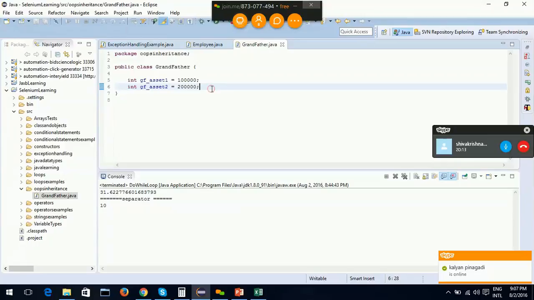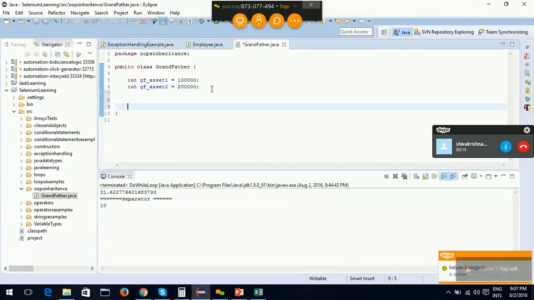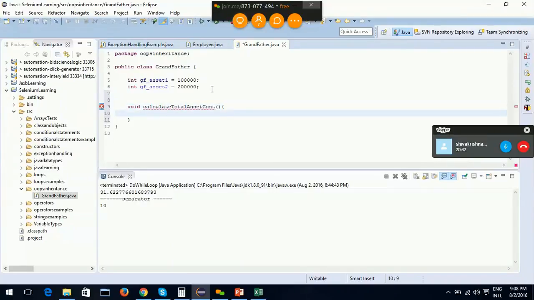Now he's also having a method, the name of the method is calculate total asset cost. I'll prefix this also with gf underscore.